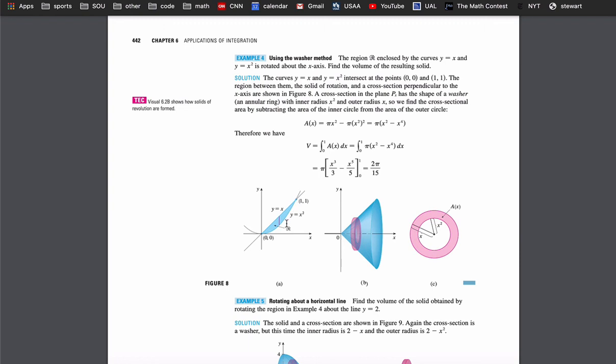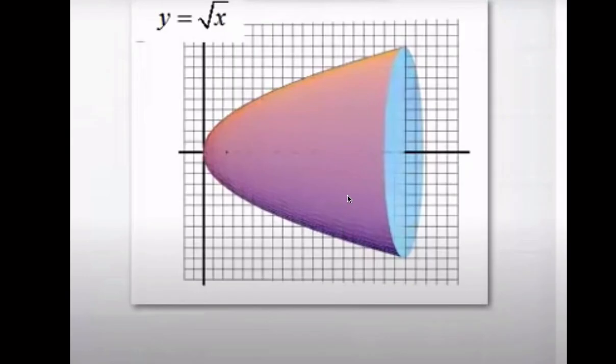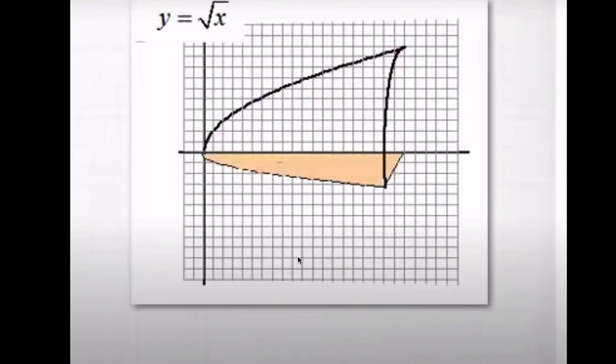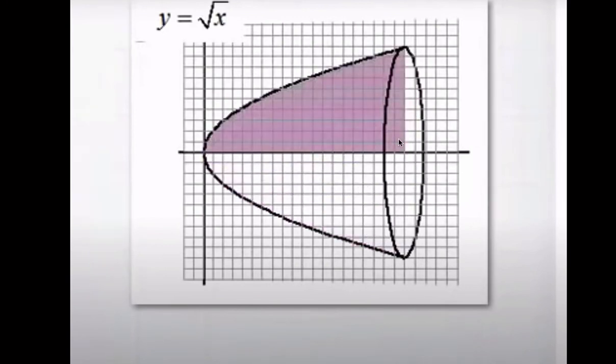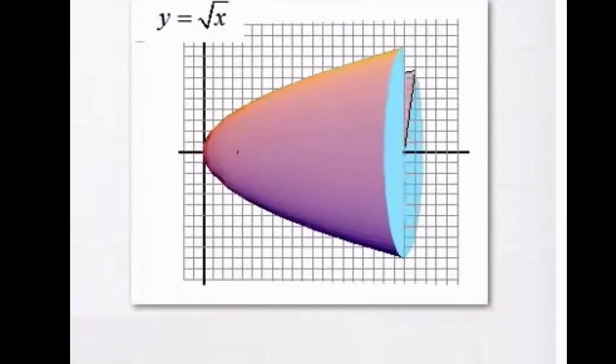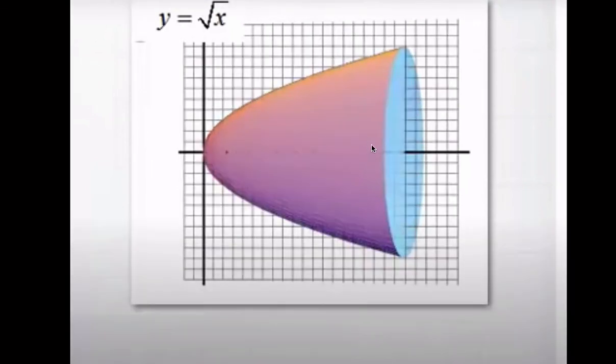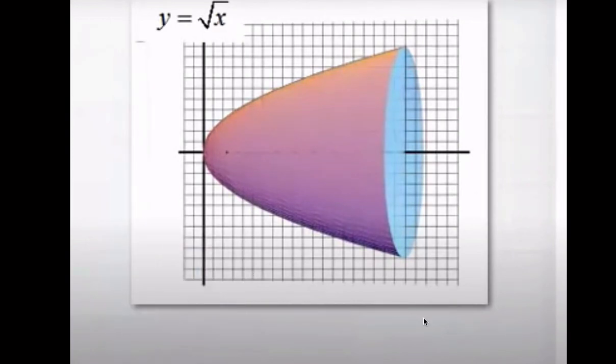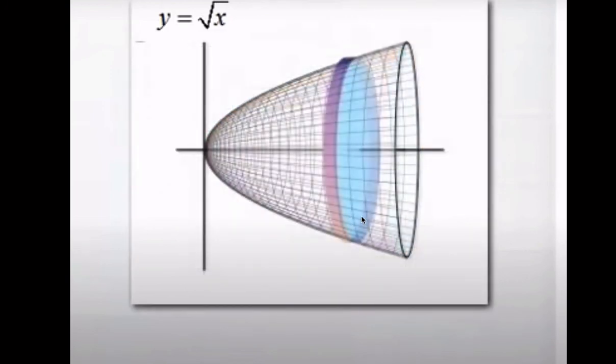One last comment. Sometimes the bounded region that we're looking for stretches all the way down to the axis we're rotating about. We saw that a little bit in this example, right? The region that we started out with went all the way down to the x-axis. So when we rotate it around the x-axis, we end up with a solid that doesn't have the hole in the middle. And you're like, whoa, what do you do if you don't have the hole in the middle? That sounds like it's going to be harder. It's not. It's way easier. There's less to do. This second case is actually simpler than the first case, because if you take a cross section here, as this video is about to do, it's not a washer anymore. It's just a disc. So it's even easier.